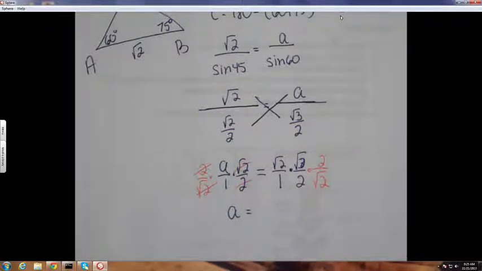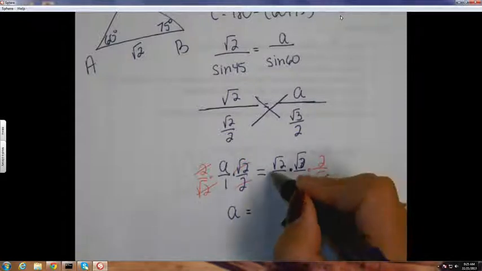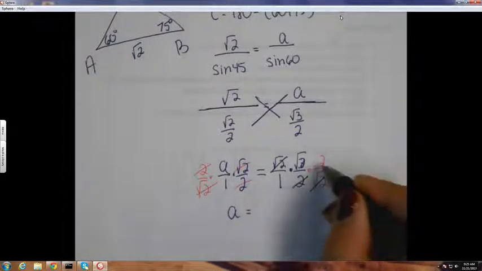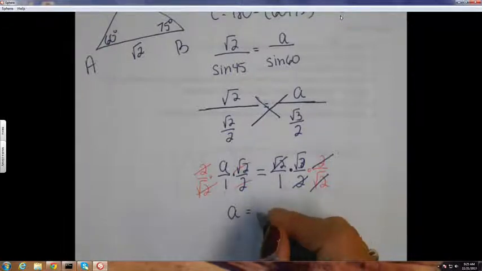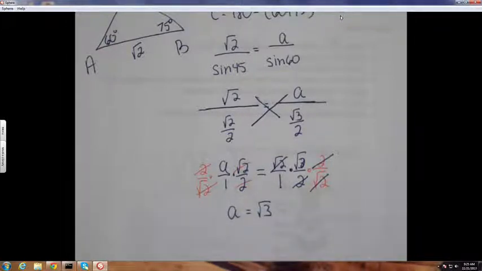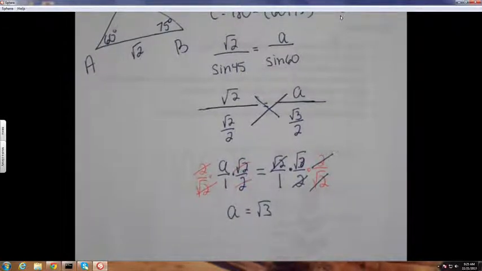What cancels on the right-hand side? Square root of 2's go away, and the 2's go away. What's my final answer? That's an exact answer. So it's a little more challenging because you couldn't pick up a calculator, but not impossible. I don't know the reason for doing that other than because we can. Okay. That was one thing I want to do today that was different from yesterday.